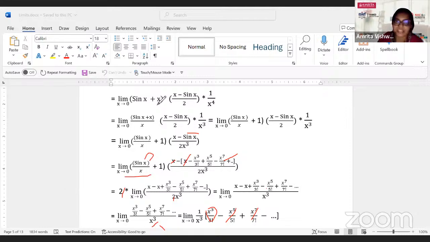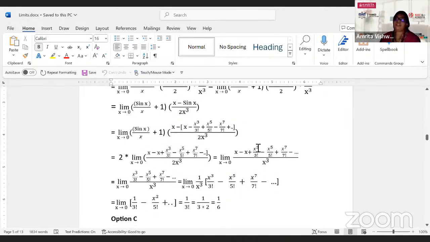Very simple question. But the only thing is you have to understand the logic that you have to apply in order to solve this question. A very, very simple question. The very basic logic is important in order to solve this question. So is this question clear? Danishka, your answer is correct.